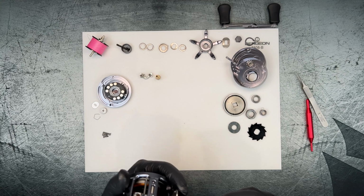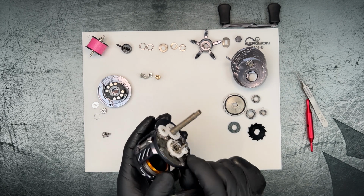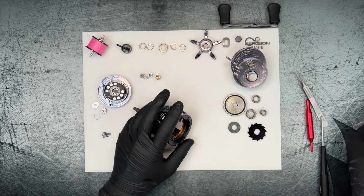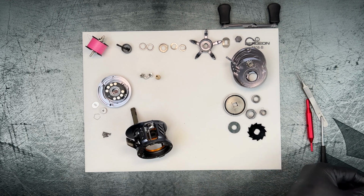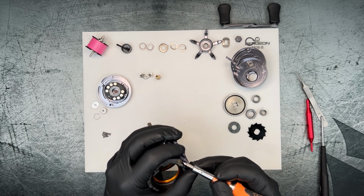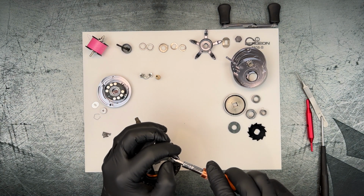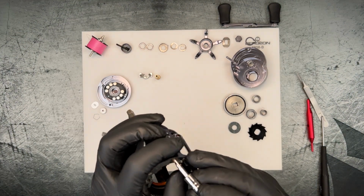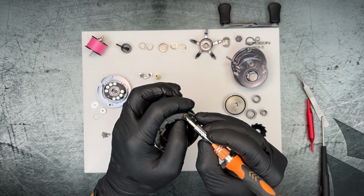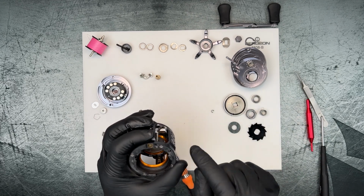Okay, so now I believe that I will have to... I think I have to come in from this side first. Remove... Yeah, let's go ahead and do that. So I'm going to break out my C-clip removal tool, which is nothing more than a security screw bit, but it works pretty great for these small C-clips. There's some better than others. This one is quite tiny. Let's see. Aha, there we go. All right, so C-clip removed. I'm going to put that down, really, really small.